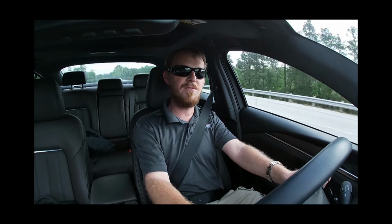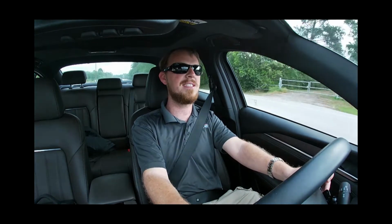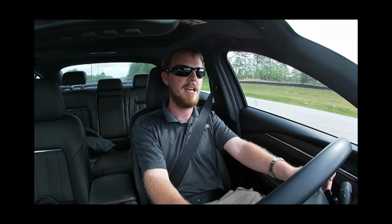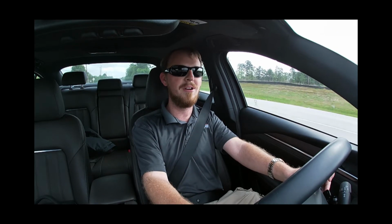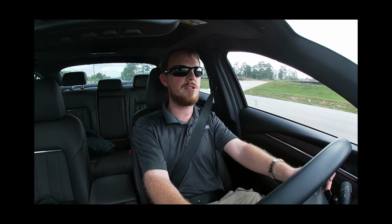No, the big story with this car is what is up front, and that is because Mazda has fitted this car with the same engine that they've put in their 3-row crossover, the CX-9. It's a 2.5-liter turbocharged Skyactiv 4-cylinder engine that, once gas is applied, makes 227 horsepower, but a whopping 310 foot-pounds of torque. Now that's way more than either the Camry XSE V6 and the Accord 2-liter turbo.